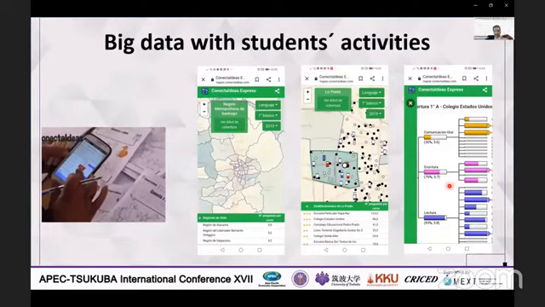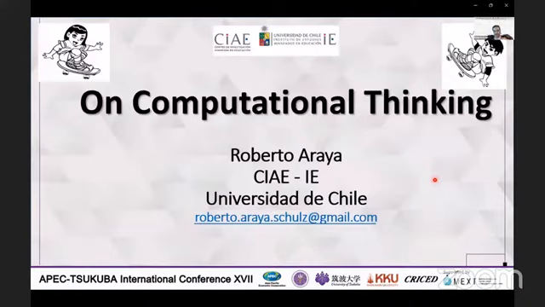In this, AI is helping us to recognize the manuscript, to recognize where they paint, and connect and see the strengths and weaknesses of the student, and give some feedback to the teacher. So again, I want to thank Professor Masami and Professor Prashita for all these projects all these years.